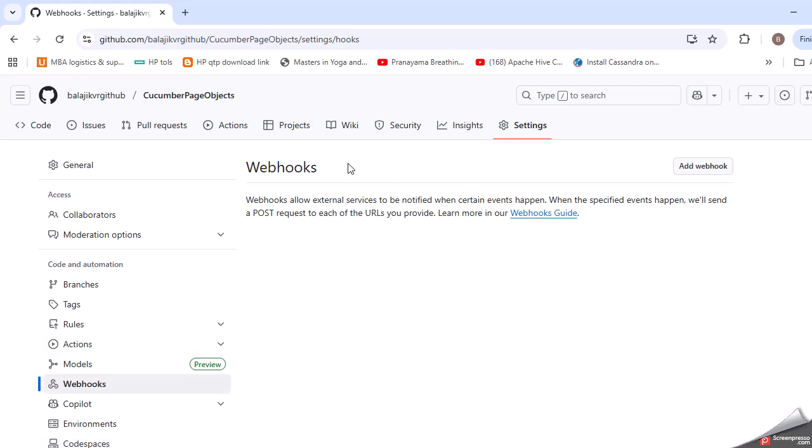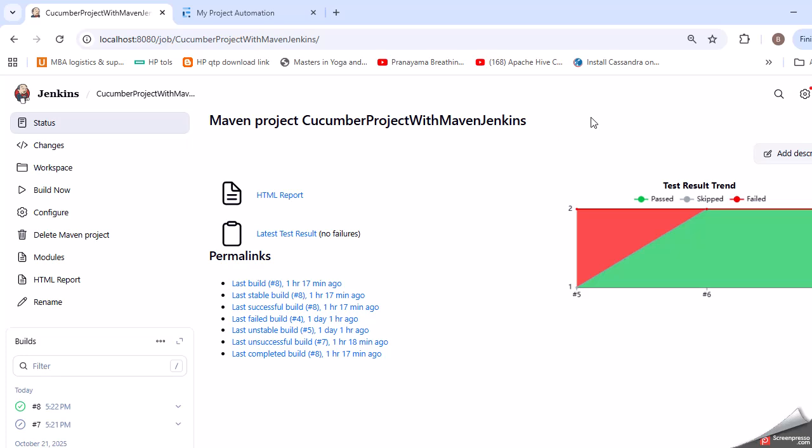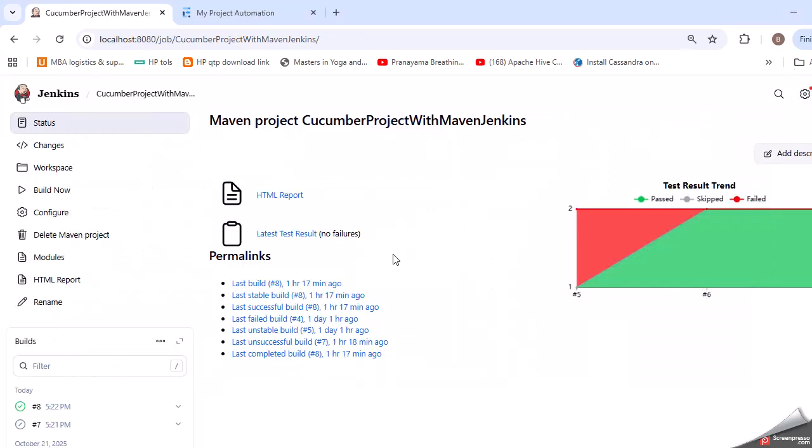In real time that's possible, but when we do it with a localhost for the Jenkins project, we have to use some public IP generation tool like ngrok, and create a webhook public address for that Jenkins, and route this project from here to the Jenkins. Whenever any push activity happens to this repository, we can push the code from GitHub to the Jenkins, and the Jenkins will trigger the pipeline and show us the result.